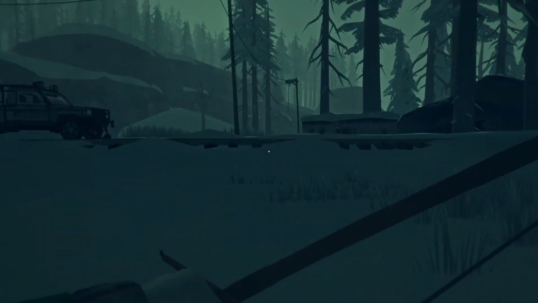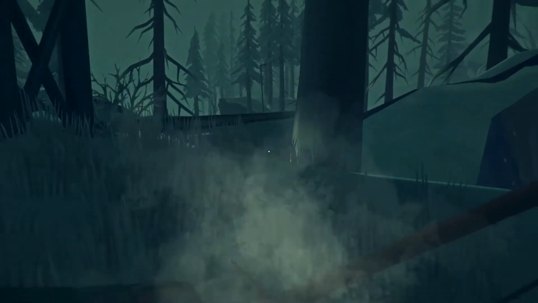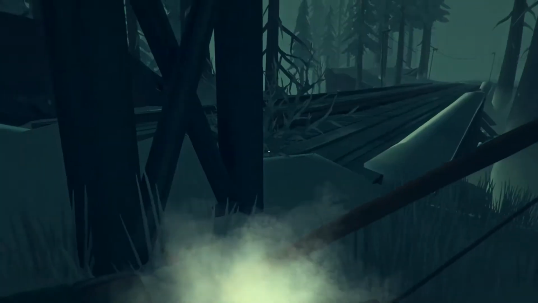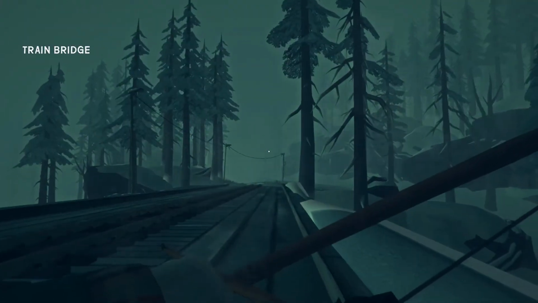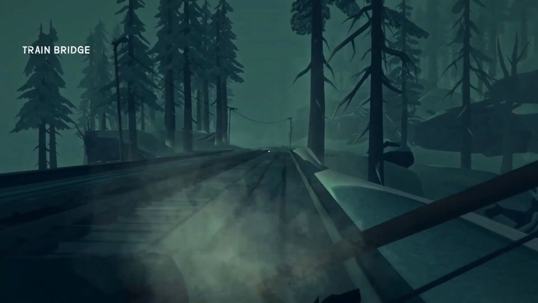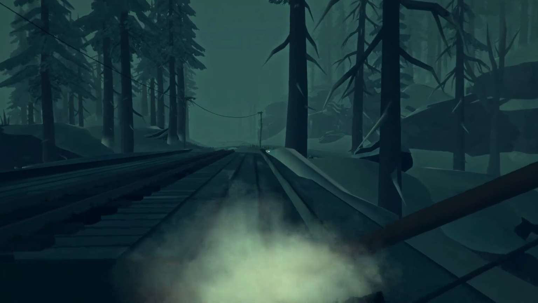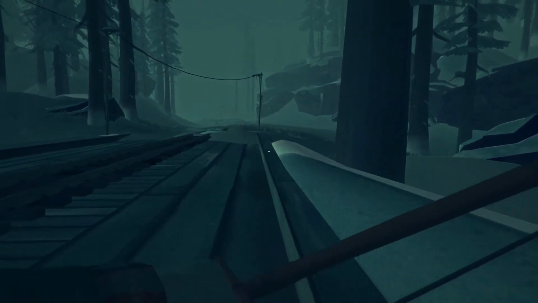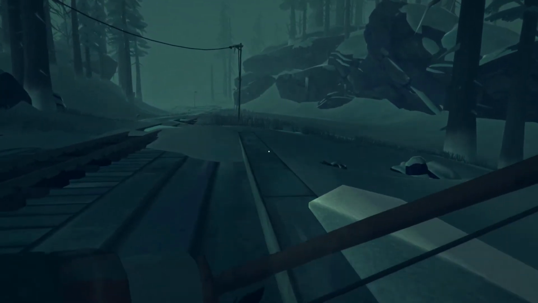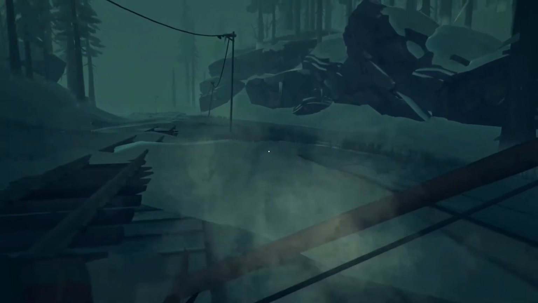Now, I know you don't really need to close the gate, but I do it just for immersion, let's just call it that. We've got crows at the end of the bridge. I believe there's a dead guy there, and that's what they're circling. And I'm watching up the railway tracks for a wolf. Yeah, there's the dead guy. We've already searched him. Thanks for the feathers, guys.